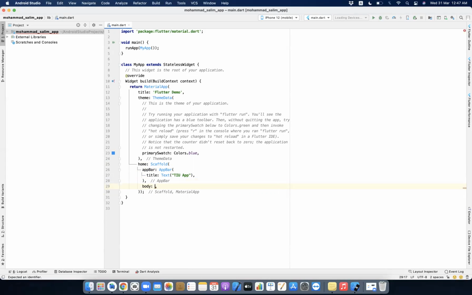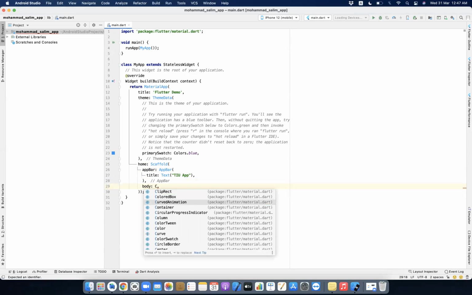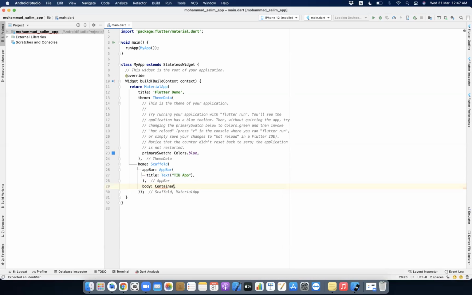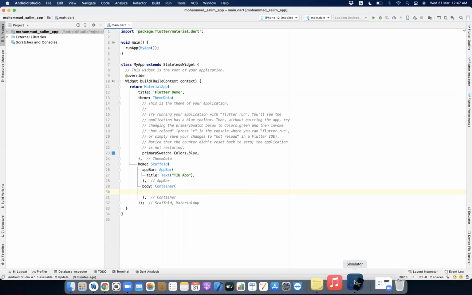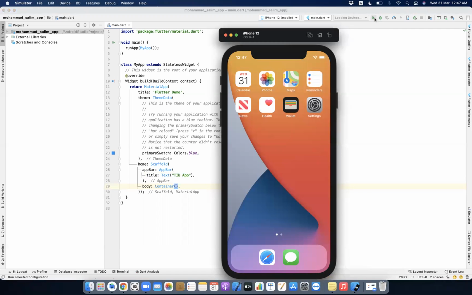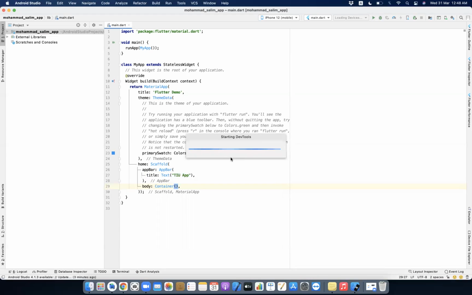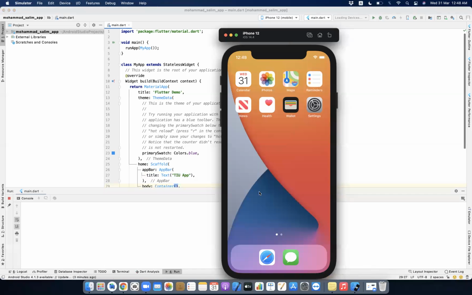On the body, you can start building. It's up to you. If you want to make it color, you can make a container. Inside the container, you can give a color, and then work on other parts. Let us see now, okay, the emulator is ready. Run it. Maybe your code for your application will be a little bit long, but it's totally okay. You can start putting a column, and inside the column putting a row. It depends on the design.